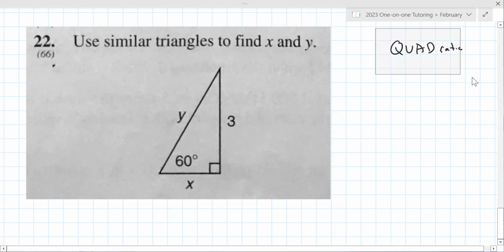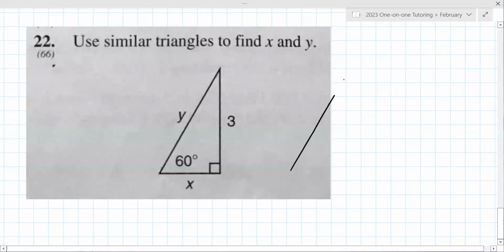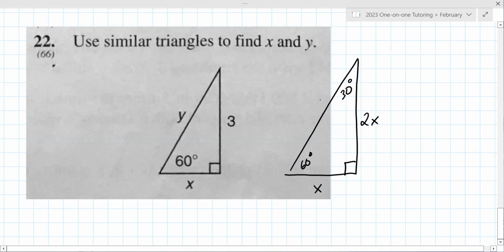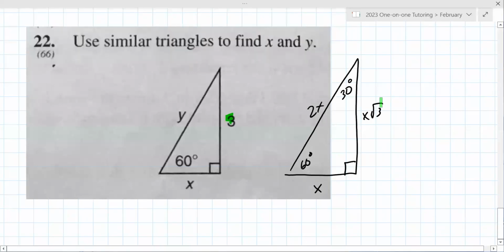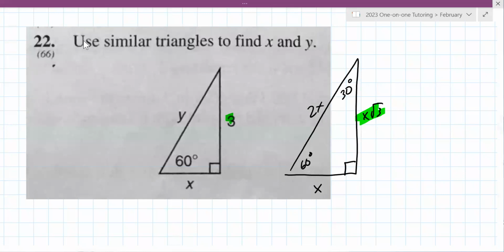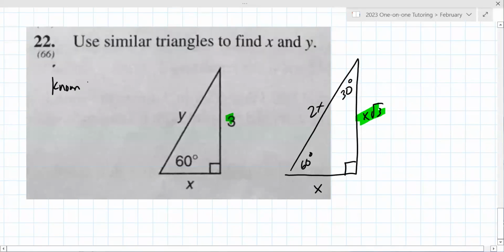So similar triangles, what they really mean is the special triangle. There's a reference triangle that you need to know for a 30, 60, 90 triangle. The sooner you know this, the sooner you're going to be able to answer these questions. So you have to immediately map what they have to this thing on the right. Keep in mind that X is a reference X. It's not really X. If you don't like that, you can change it. But you set the known side equal to the reference side. It's very critical. Known to the reference.